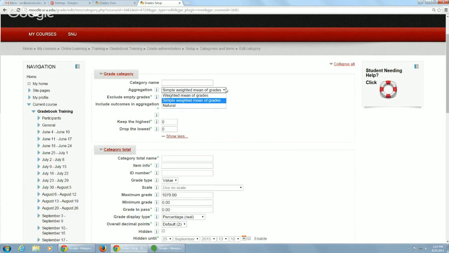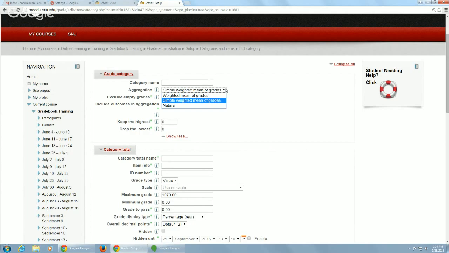Okay. We have 3 aggregation types. The simple weighted functions like a sum, which is what I just talked about. It also functions another way, the way that gives you the name of it. Simple weighted, in the truest sense of what it can do, is you put however many categories you want in there, and that automatically divides the weights of each of those categories evenly.